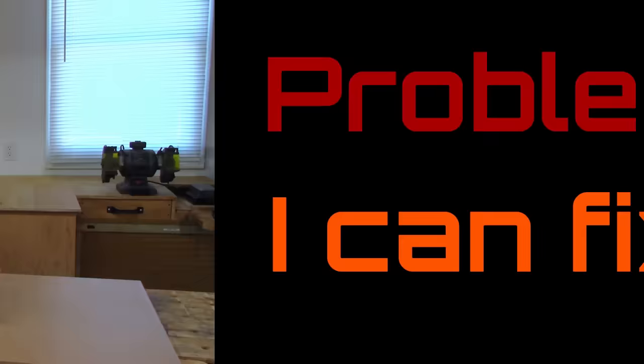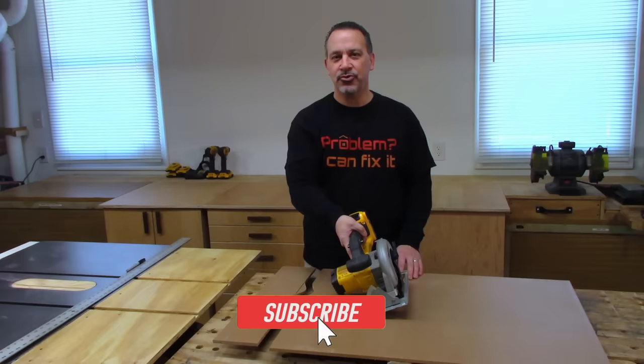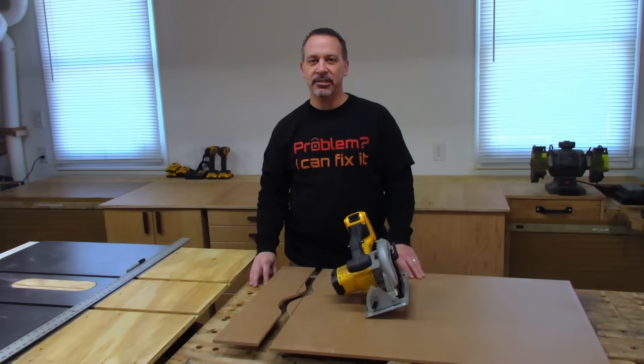Today I'm going to show you how you can make a simple DIY track saw with no special tools. We're not going to need a table saw or a straight edge. All we're going to be using is a circular saw and a screwdriver. And stay tuned, after we're finished with the build, I'm going to show you a way that you can use your track saw without having to clamp it down and deal with the clamps being in your way when you make a cut. Let's fix this mess.